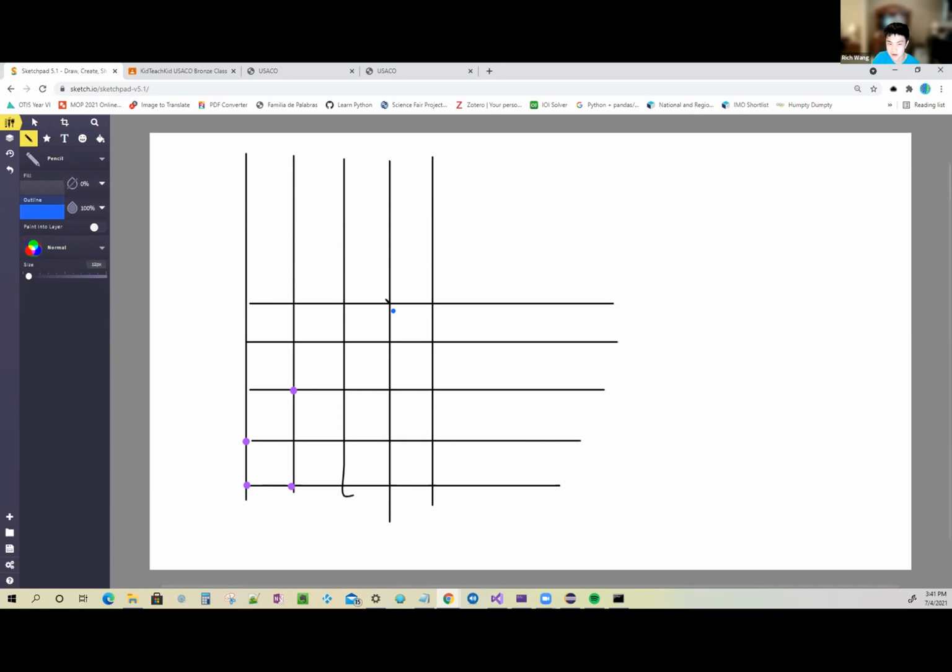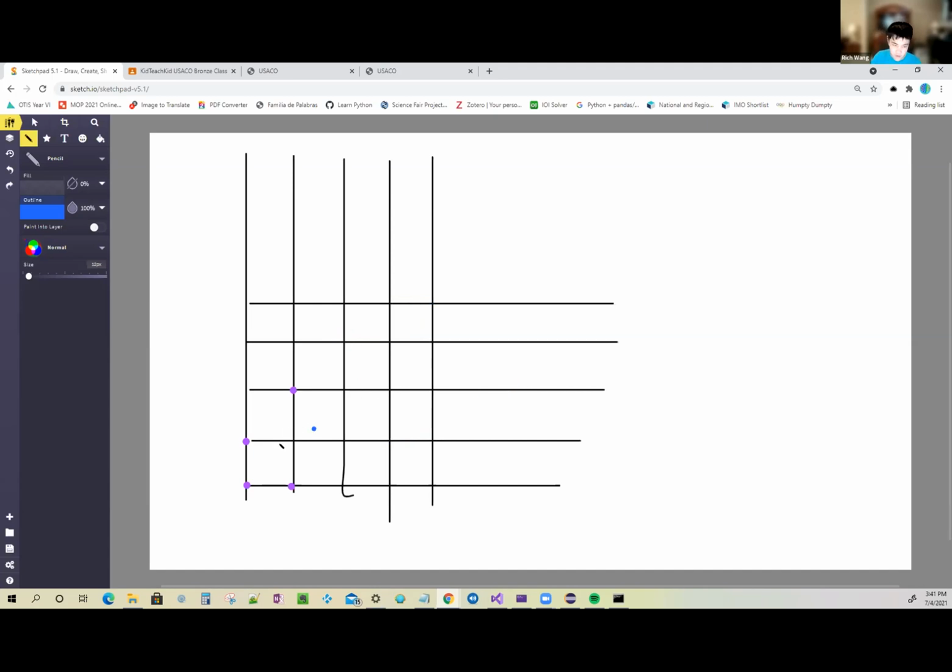So what this means is that while a triangle like this one might work, a triangle like this one will not. So for example, this triangle is invalid because it is not a right triangle and it does not have one of its sides parallel to the y-axis. And in addition, a triangle like this, where this angle is right, is not valid because it does not have one side parallel to the x-axis and it does not have one side parallel to the y-axis.